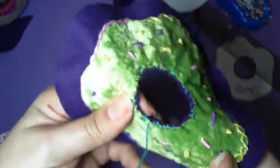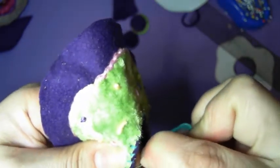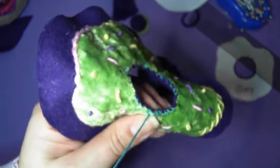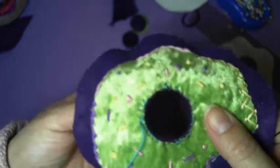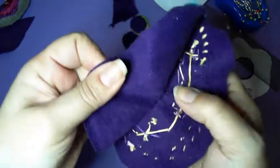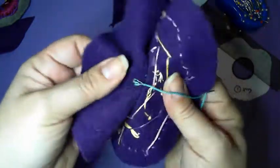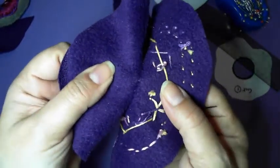So we've come to the end of that. Just go past it a little bit so it's doubly secure. Now before you knot or cut your thread, just open it up and make sure — follow it all the way around — and make sure that you haven't got any holes, because sometimes it gets a bit tricky and you may have a hole, so you might have to go back and fix that up.